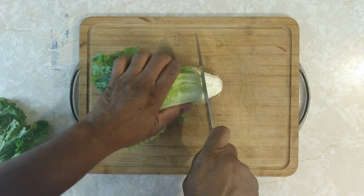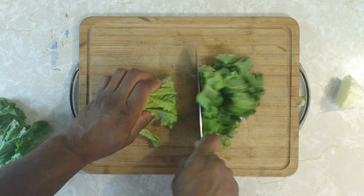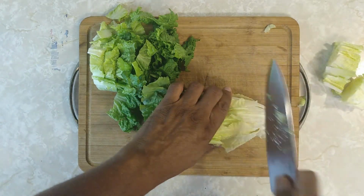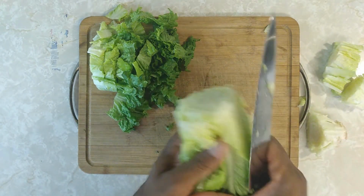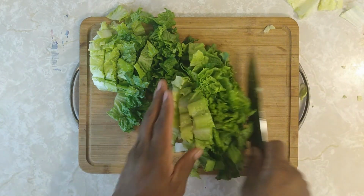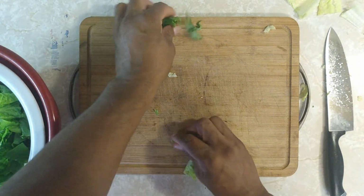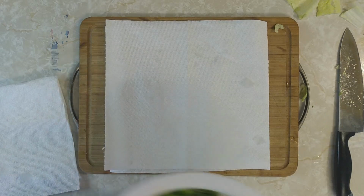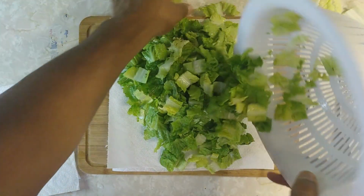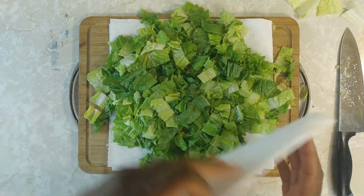Okay, so we'll get started with the lettuce. You can use romaine lettuce, the lettuce of your choice. I like to use a lettuce that'll give me a little crunch. As you can hear the lettuce crunching, full of vitamin A for eye health, immunity, and great skin, vitamin K for your healthy blood clotting, vitamin C to support the immune system, folate, magnesium, iron, vitamin K, B6, and others. So the lettuce is loaded with vitamins and essential minerals. So that's one of the reasons why I love a good lettuce.